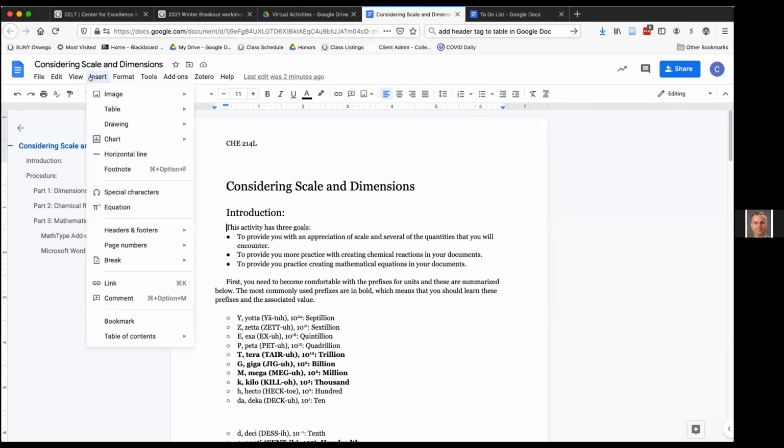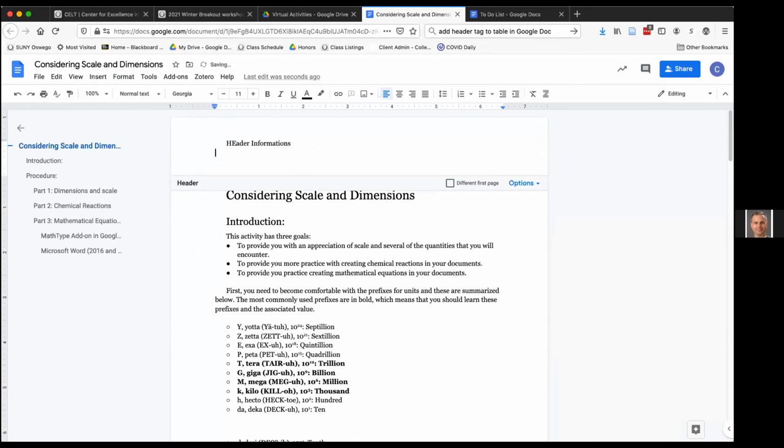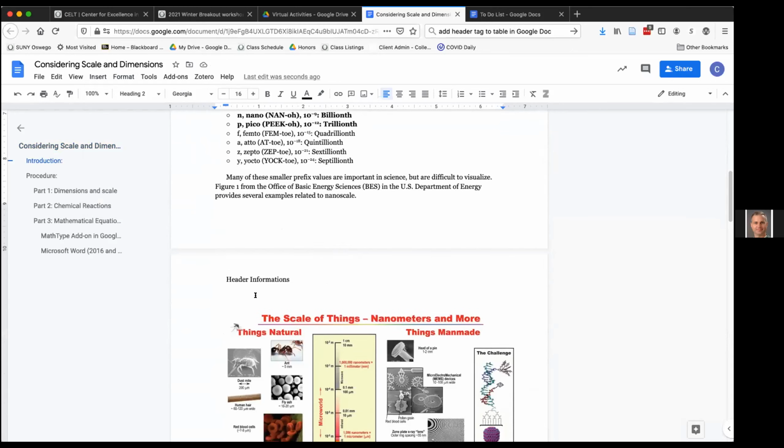It's page headers. If you do Insert, Headers and Footers, Header, it'll open a header menu where you can put whatever header information you want for the pages. This does not work for the header information on tables, but it does allow you to do that, and it propagates to every page.